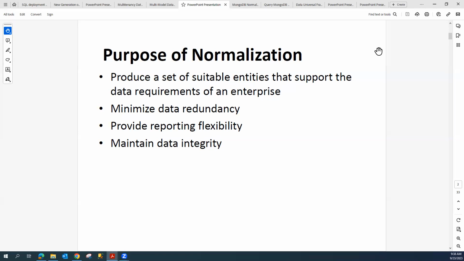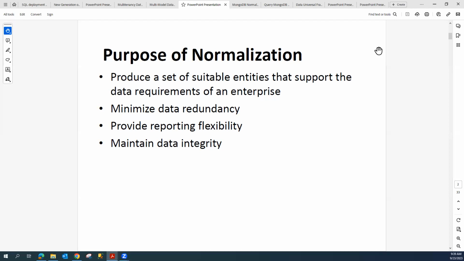So that will reduce the usability of your data. On the other hand, if we have a state column, MA for Massachusetts, WA for Washington, then it's a lot more convenient. We can precisely retrieve people living in a specific state. So that's what we meant by we'll increase the data usability and provide reporting flexibility.